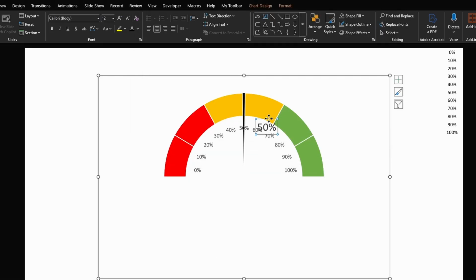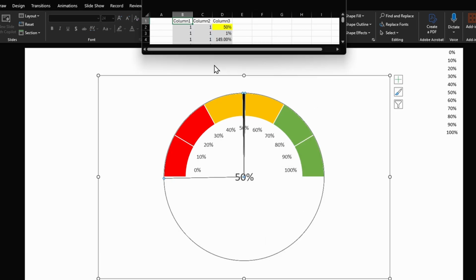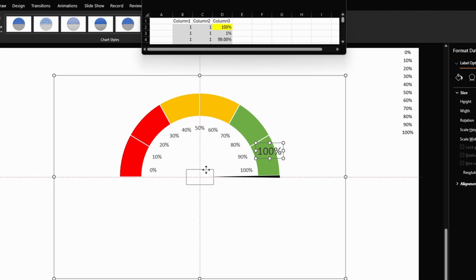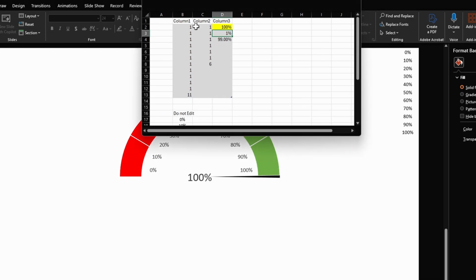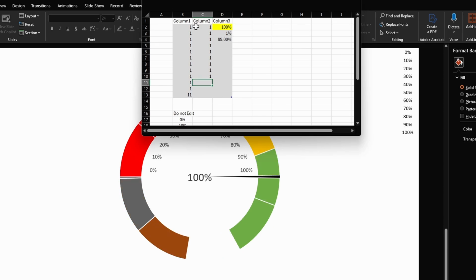Now, because of the way PowerPoint works, every time the value changes, our data label moves. So just manually bring it into the center like so. If you want to change this value to say 100%, just type in 100%, move the data label to the center, and that's it. Next, let's say you wanted to add 9 segments here for this ring instead of the current 6. To do that, in the second column, just have 9 ones. So we have up to 6 ones here. Let's add 3 more. And in the last row, type in 9, close the data sheet.